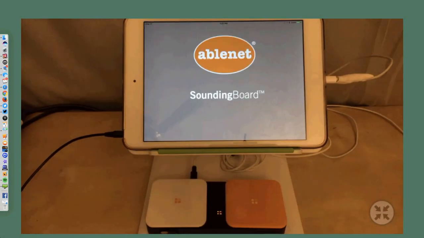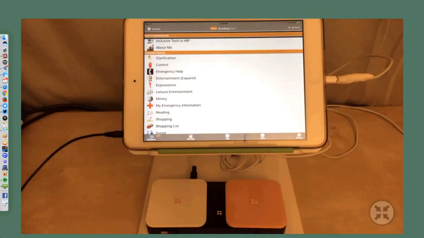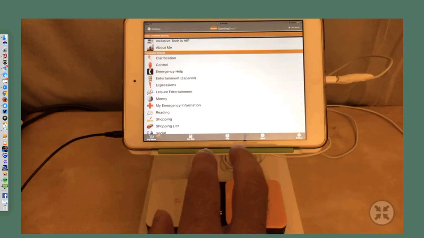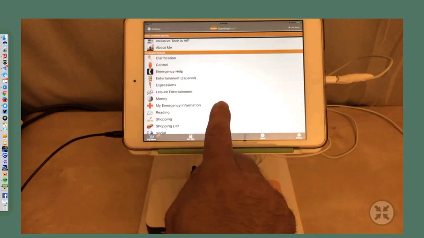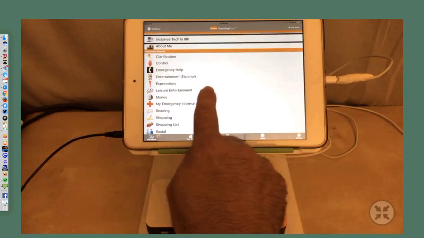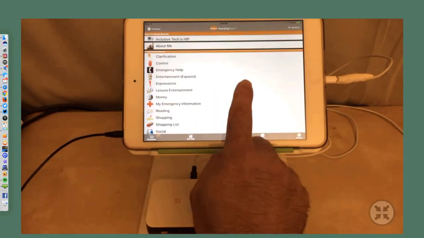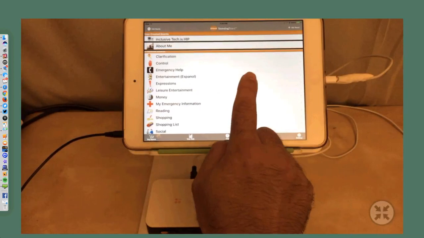And of course, sound in the RD, user-created boards, heading. And of course, this is a free app from AbleNet called Sounding Board. It's a communication app. And within the app, I can navigate in the same way. I can flick left or right. Inclusive category, About Me, button. And then I Actions available. And then I could launch any of these buttons by double tapping with one finger.